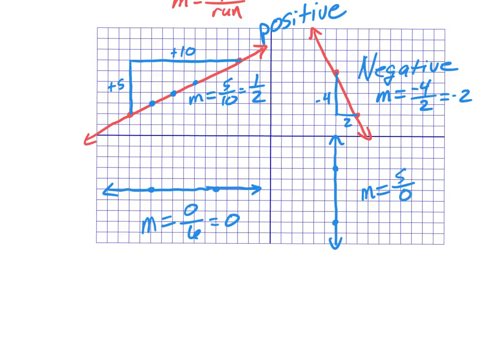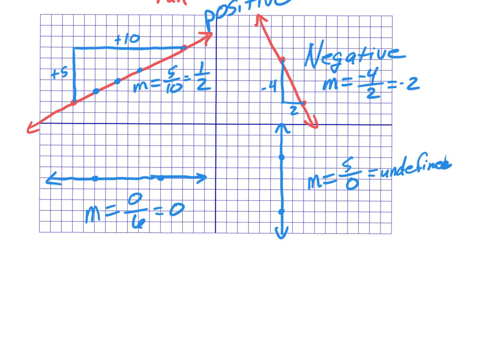So we're doing 5 divided by 0, but we talked about this yesterday. Anytime I have 0 in the denominator, what does that mean? Undefined. We can't do it, right? So here we would say this slope is undefined, or no slope. A vertical line always has undefined slope or no slope. So those are the 4 different kinds of slope we could run into.